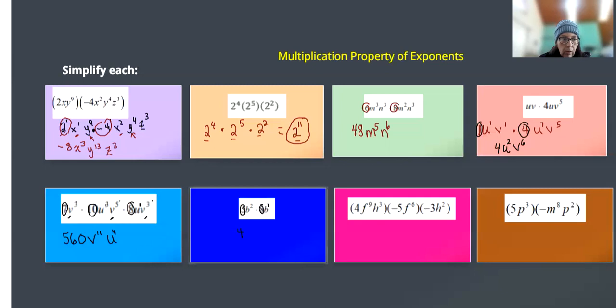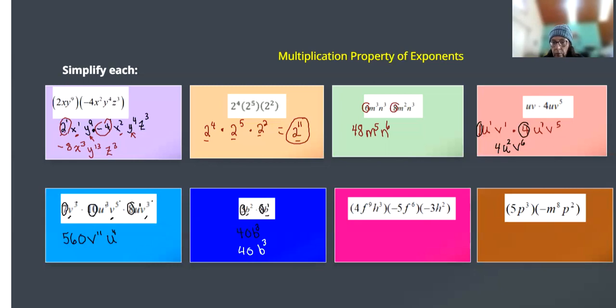Oops. Hold on a second. My pen kind of went crazy. 40. Now, we got a common base of b. Bring it down. 2 and 1 makes 3. And you're done. I'm going to write that in a lighter color. So it's 40b to the 3.